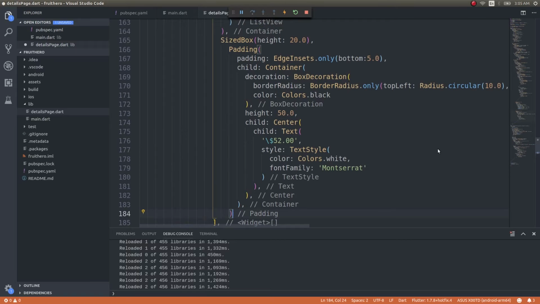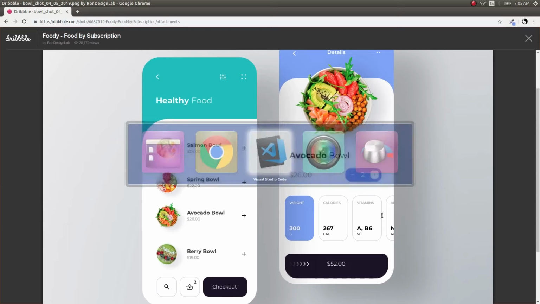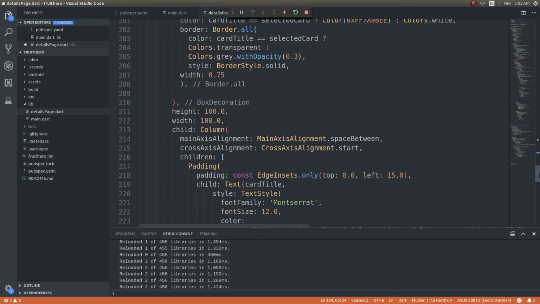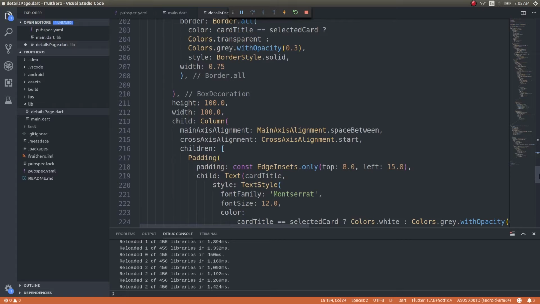Really large amount of code. Anyway, we had to write not only this list view, but also the stuff inside this list view, right? That's why it took a lot of time. But as you can see here, we have successfully accomplished that. And not only that, this list view will also have a feature using which you can select particular cards. These horizontally scrollable cards, you can select them.